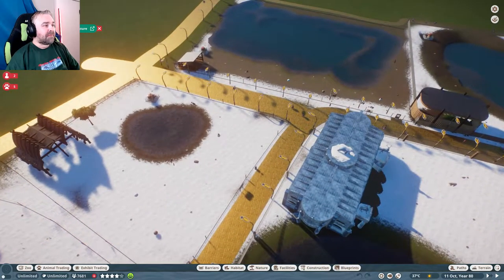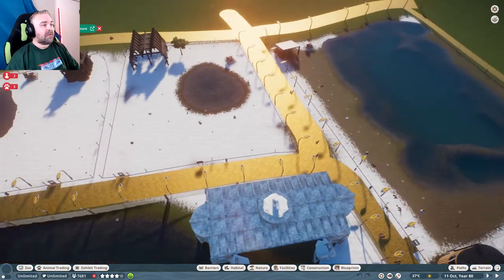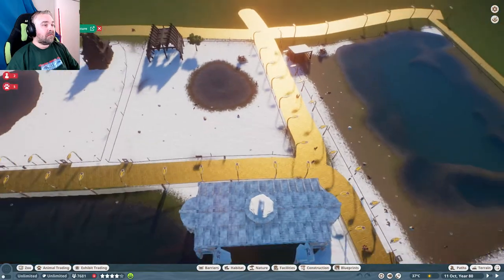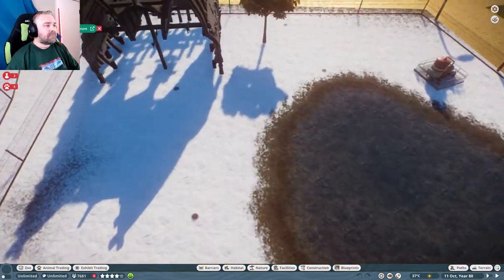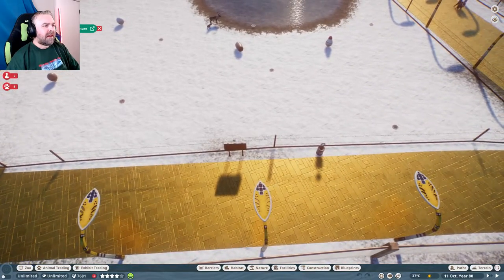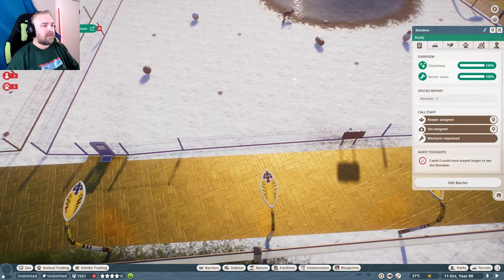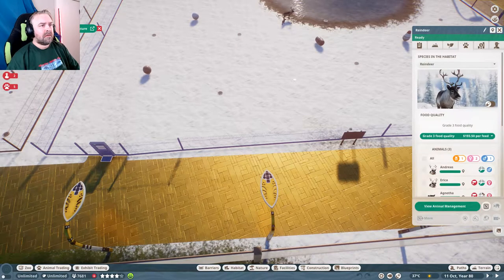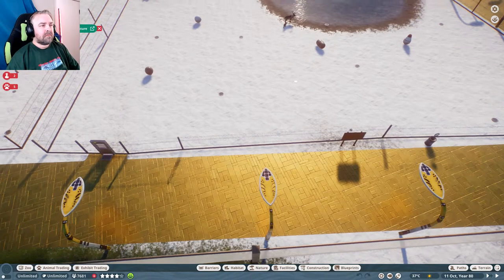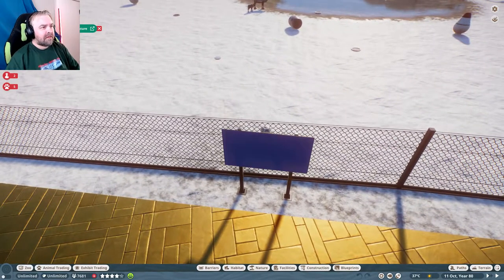I'm just wondering if I can just put the reindeers with them, and then use this for something else. Or maybe I can just put them in here. No, it doesn't look like I have many reindeers. What happened to my reindeers? Oh, there's a few in there. Is the board active? Doesn't look like it, no.